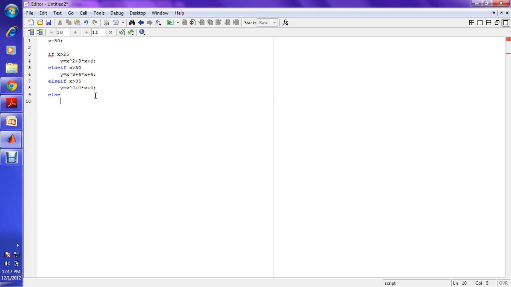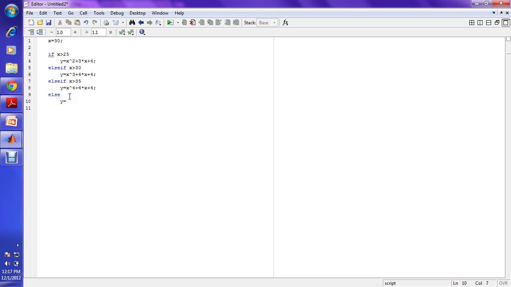Else, we have put three conditions: if x greater than 25, or x greater than 30, or x greater than 35, then these three conditions will be executed separately. Okay, so apart from these three conditions, all the other operations will be executed in the else statement.